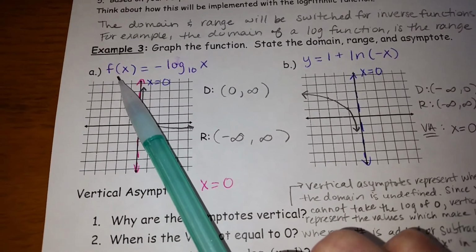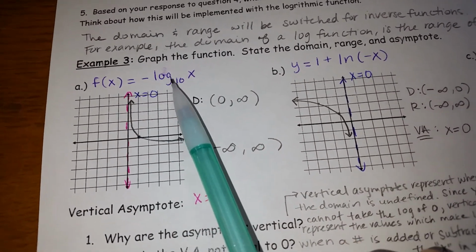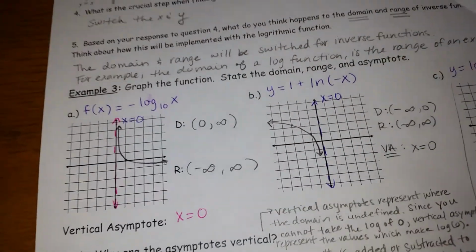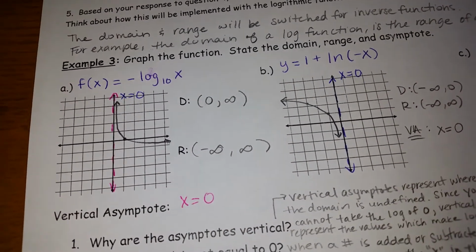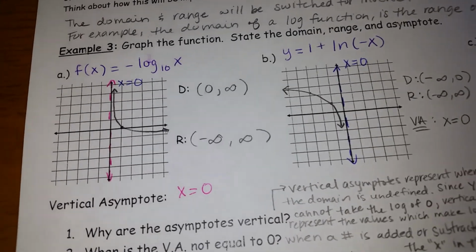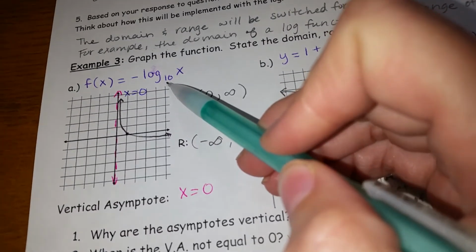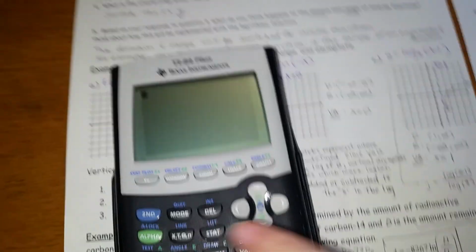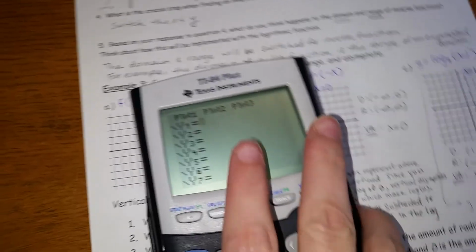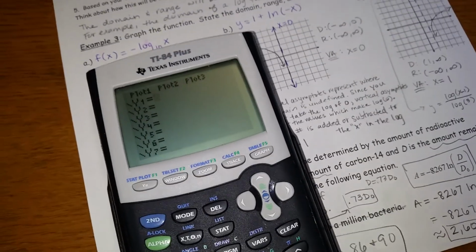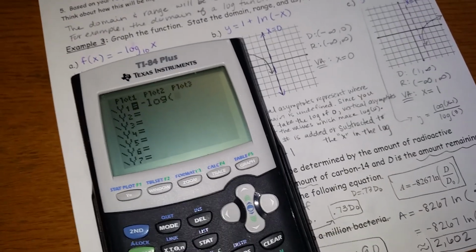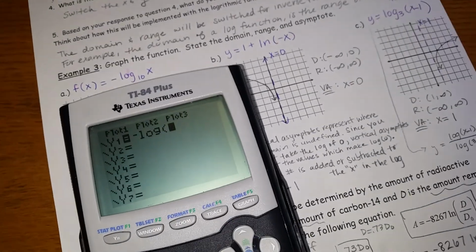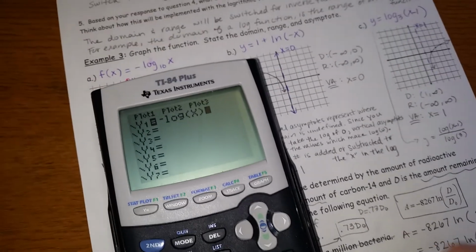So for part A, I want you to graph f of x equals negative log base 10 of x. I am going to let you use your calculator on this, but you could generate a list of values by plugging in easy values here. Like if you did log base 10 of 10, those would cancel out and you'd be left with negative 1. Let's go over how you can do this on your graphing calculator. So if I have the negative log, and if it's base 10, you can just use your common log of x.